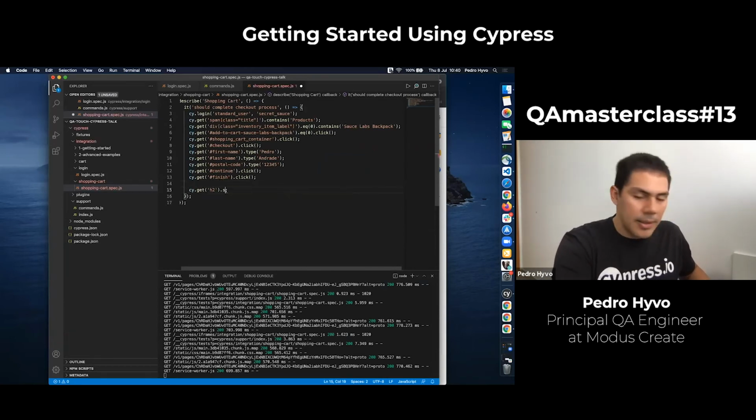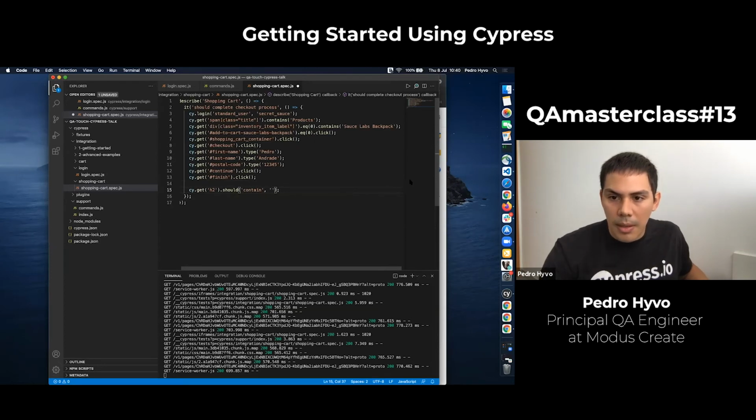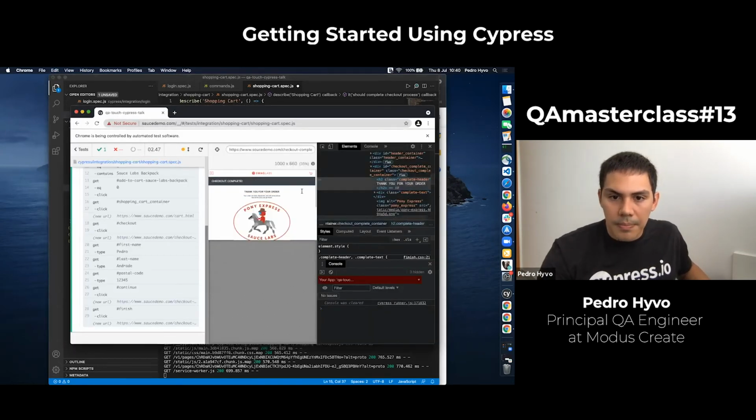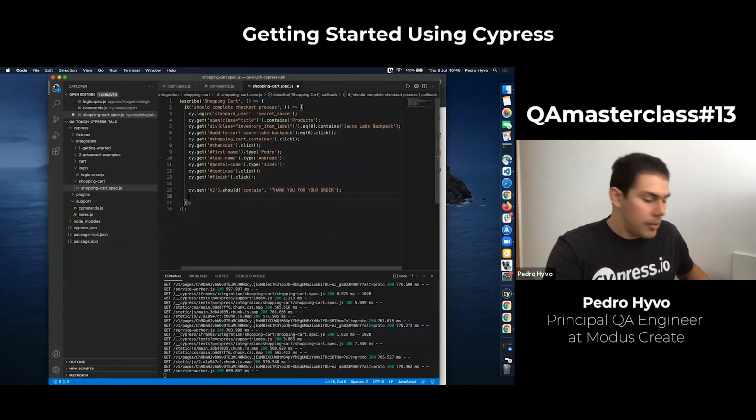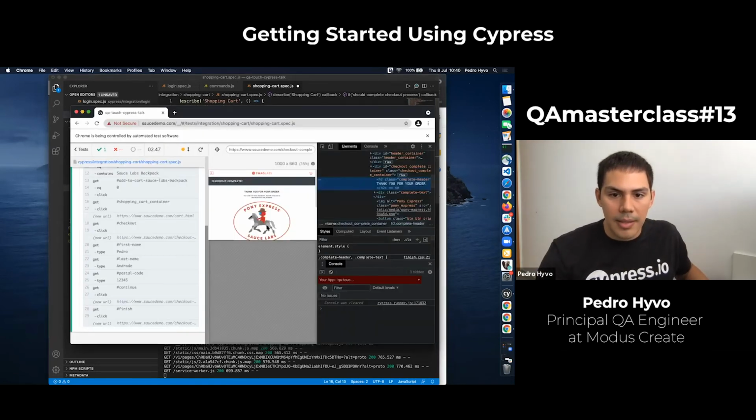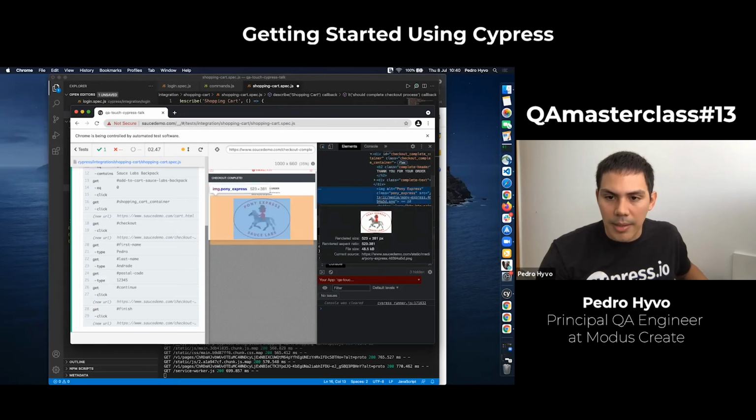Consider that we are making the assertion. We need to use should contain this text, and we'll also make sure that this image, the Pony Express, was displayed.